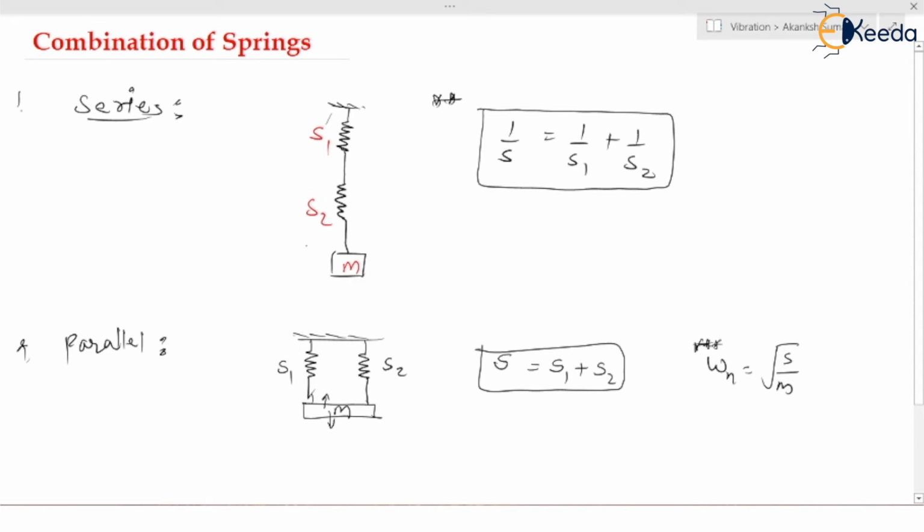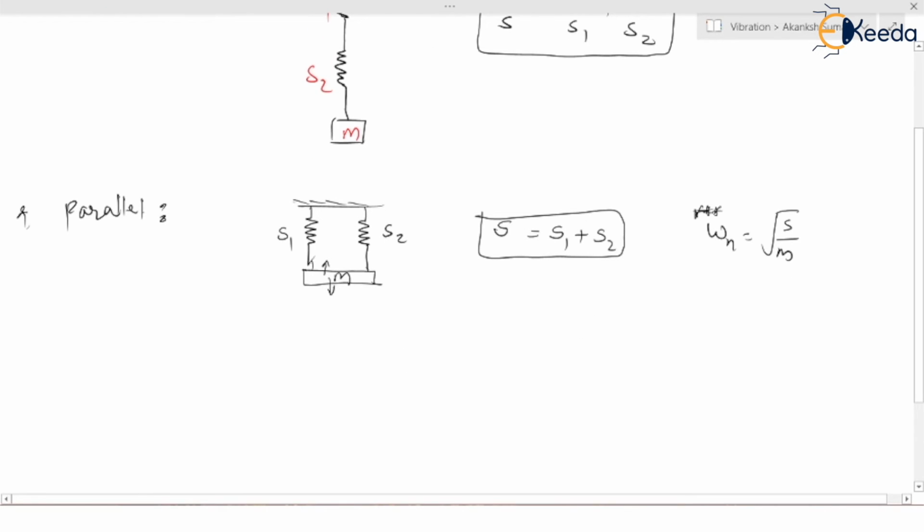And there is another position that would also be considered a parallel case, when there is a spring here and a mass M block which is placed between the springs. You can say there is also equal deflection. Why? Because when M moves in the downward direction, there will be a certain amount of compression in the lower spring, and there will be the same amount of extension in the upper spring.